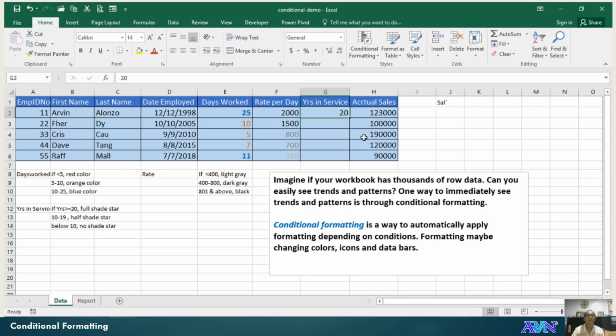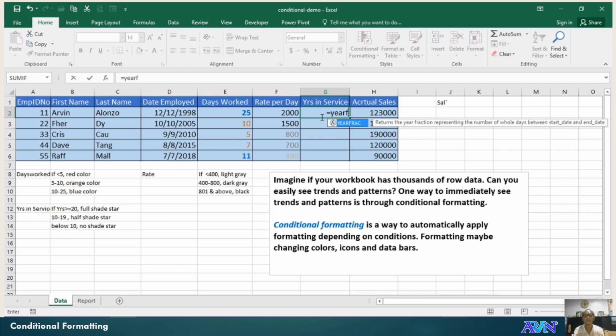Anyway, how do we get the years in service if we are basing on the date employed? Actually, I will introduce another function here, YEARFRAC. Then what's the start date?